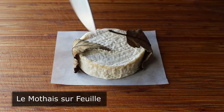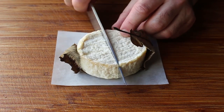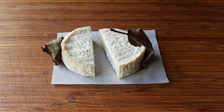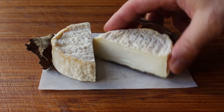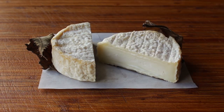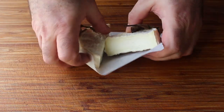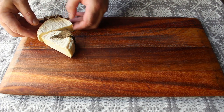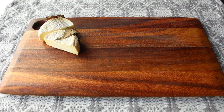I like to start off my cheese boards with something soft and earthy and creamy. What I'll do for presentation's sake is go ahead and slice this in half to reveal that gorgeous white center. We're definitely going to serve it with those chestnut leaves intact for that extra little holiday touch. We'll place that in first position on our board, because I always eat from left to right. Feel free to use a glass plate or platter, but because people are going to be slicing off pieces of this, I think the wood works so much better — it just sounds and feels a lot nicer.